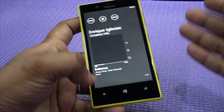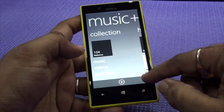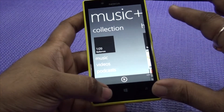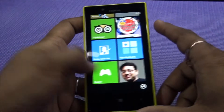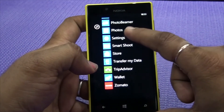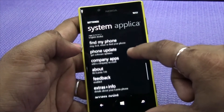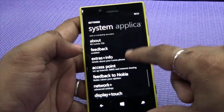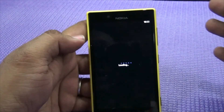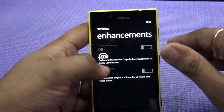So as you saw, the music on the 720 is pretty good — the speakers are very nice. I want to show you that the audio settings are available, unlike the Lumia 520. Let me go to Settings to find the audio options. You have an equalizer, so if you're using headphones you can use it. It also has Dolby support in place, but you need to use your headphones.